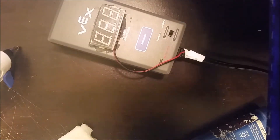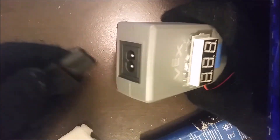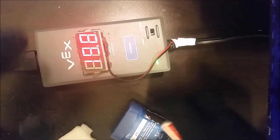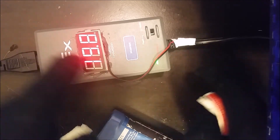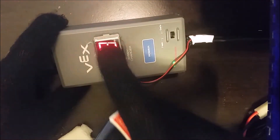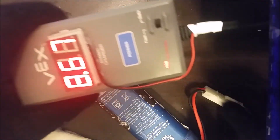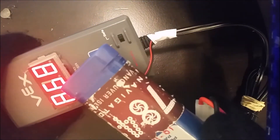The hot glue is pretty much dry — it's not burning me anymore. Let's give this a test. Plugging it in — no fires, so far so good. Right now it says 19.8 volts. You'll remember I said this charges at 20 volts, which is what it's showing. When there's no battery plugged in it's going to show 20 — not much you can do about that and it's not much of a problem. Now with the battery plugged in it's showing 8.66 volts. When the little red light is on it means it's charging.